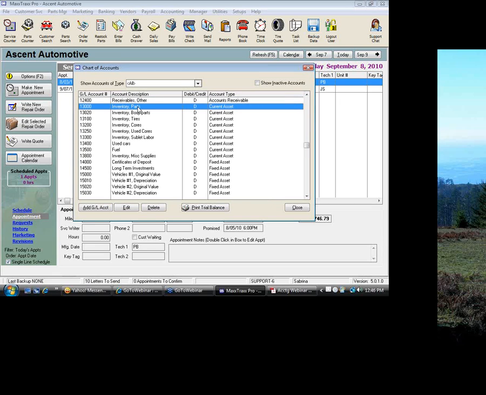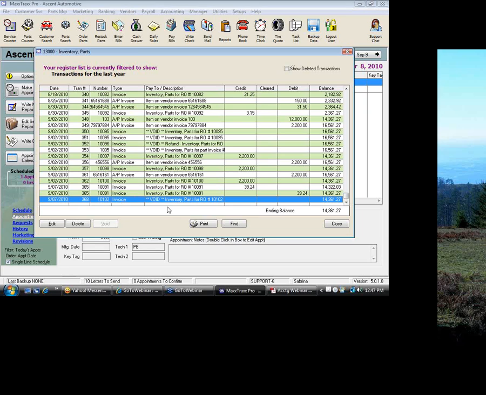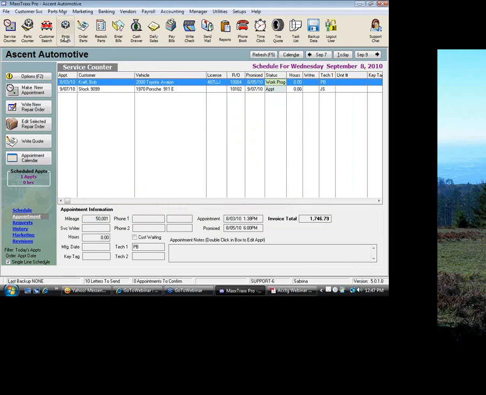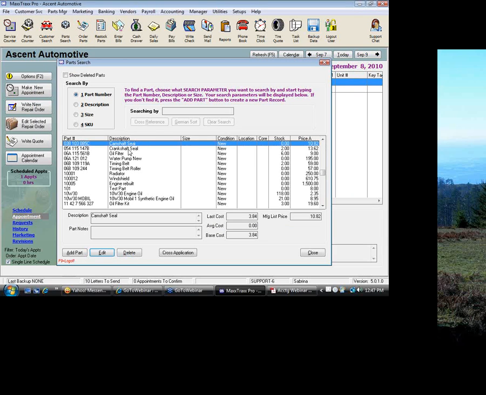Inventory parts. Now this little chart of account has so many transactions in it, it's incredible. So if we were to double click on it and look at this transactions, every single time you put in a restocking invoice from a vendor, or every time you post an RO, it's going to take every single part you put in the system and every single part you take out of the system gets tracked through this account. So this is where you, like I said, you post a restock ticket, or from the part record itself, you can enter in here.